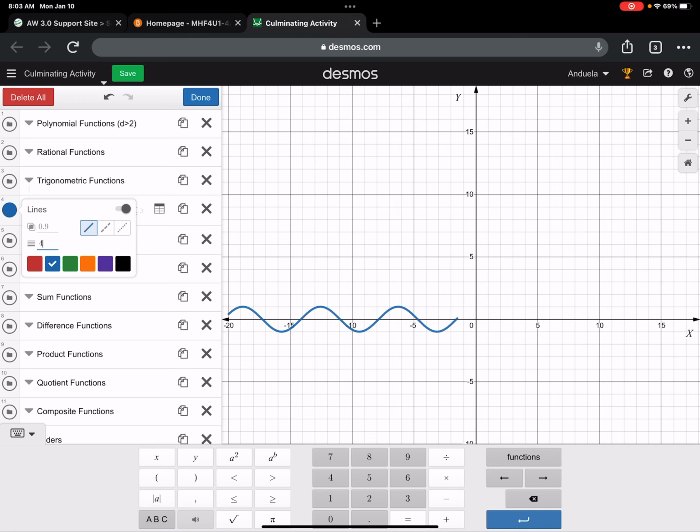Other options you can choose are the broken line or the dotted line. I really like the dotted line because you can use it sometimes to create the image of the snow. You can make the graph white or colorless, and the background, for example, blue or dark blue, whatever works for you, and create multiple functions, or copy the same function, and that can create the image of the snow on your graph. I've seen this in one of my students' designs, and I really liked it.